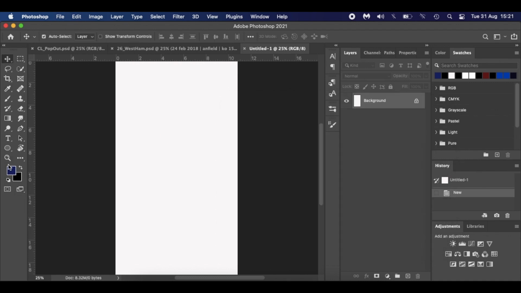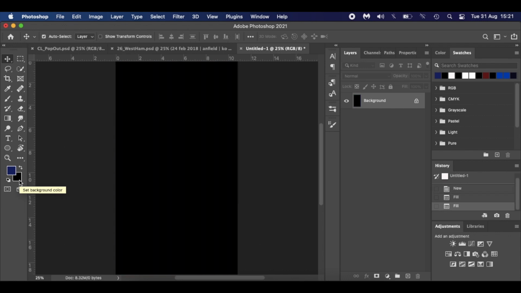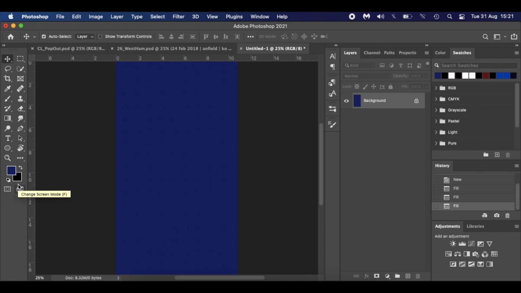Now, because it's the forwardmost colour on my palette, I'm going to hold Alt and backspace, and it's going to fill it. Now, if I press Command and backspace, it'll fill it with black. There we go. But I want Alt and backspace. So I like to use shortcuts. Every time I talk, I will explain what I'm doing.